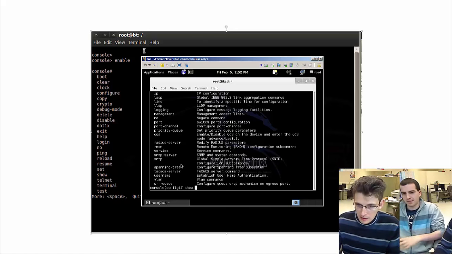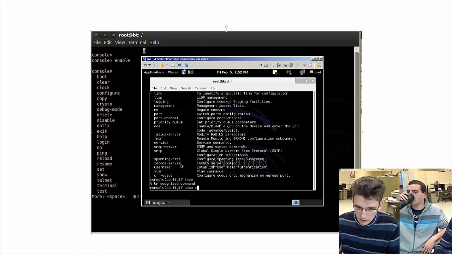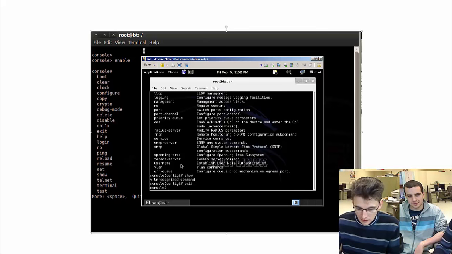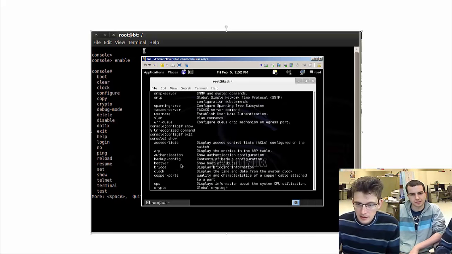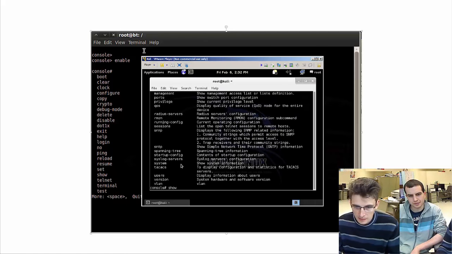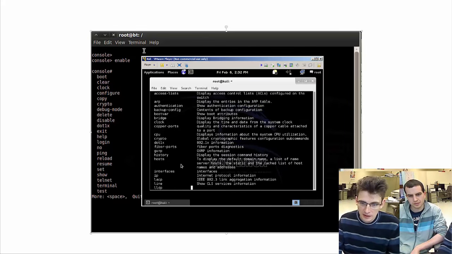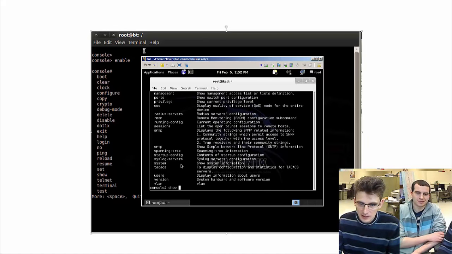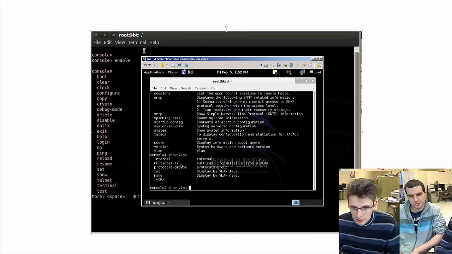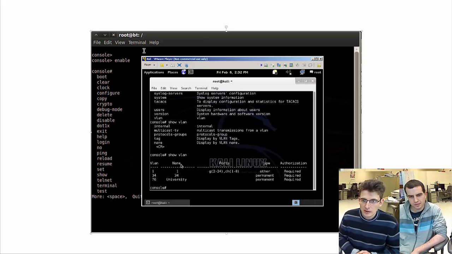And the command show is not available here actually. When you are in privilege mode, it has additional parameters. Look at that, a very long list of things that you can print. And right now we can print the VLANs available in the system. I'll just type it like that. So you see the table of available VLANs currently on the switch.